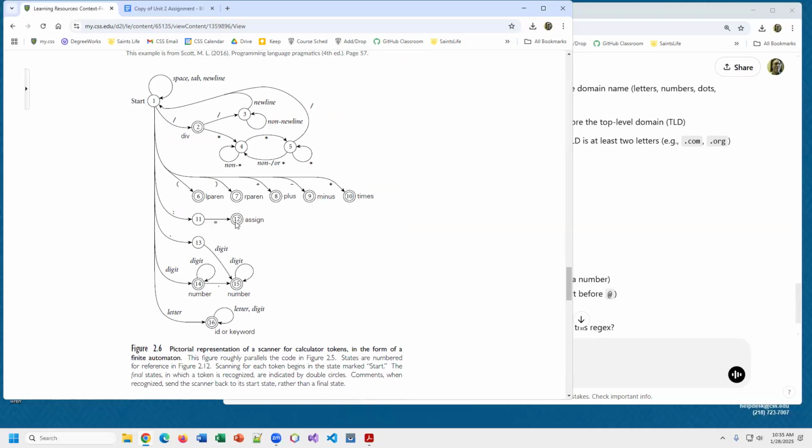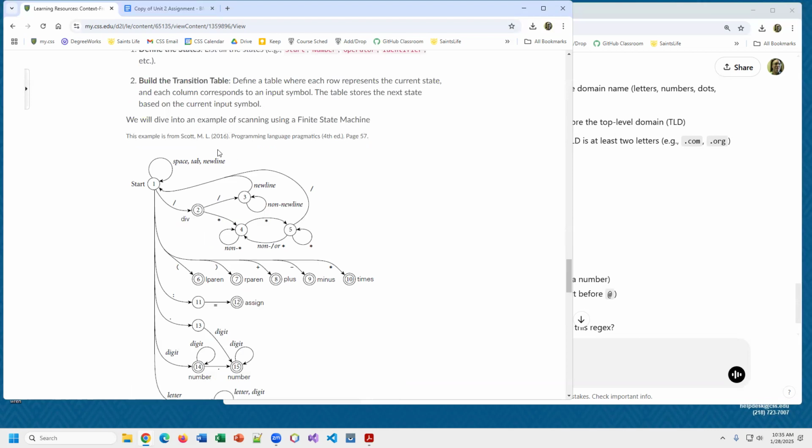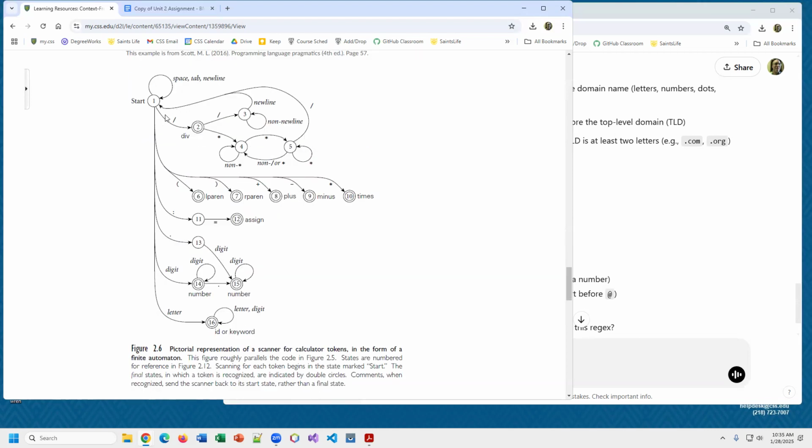There's also an implied error state: if we see a symbol and don't have a transition for it, that should generate an error. So here's our simple state transition diagram.